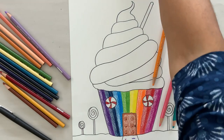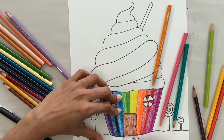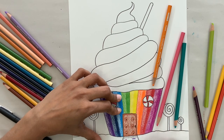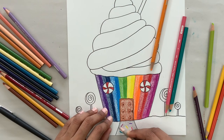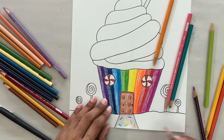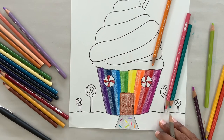Now I'm going to color the path gray color. Slow and easy. Be careful while walking on this path. We don't want the sprinkles to hurt our feet. Or we don't want to crush the sprinkles with our... Oopsie, I just realized it was off the frame. Were you able to see me doing the sprinkles? Sorry, but this is how the sprinkles were. They're just lines. I'll do them on the top of the icing again. And then you can see them. Slow and neat coloring, so don't let the sprinkles poke your feet while walking.